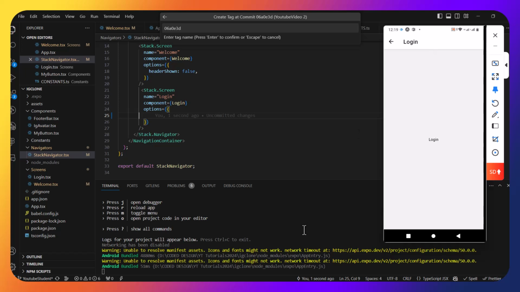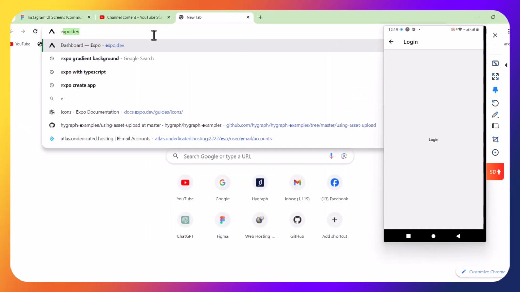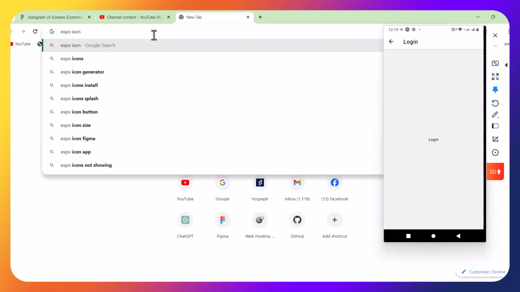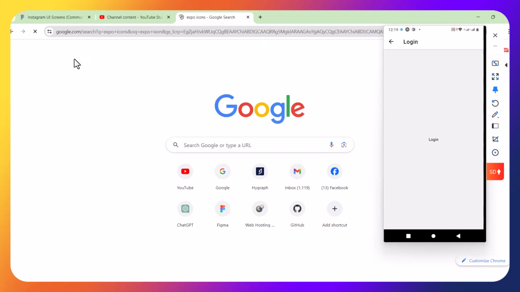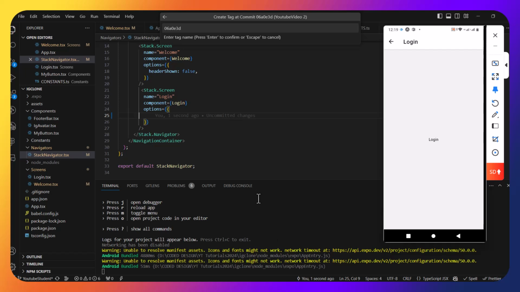Now, as you can see, we need to change this icon to this one. We are going to use Expo icons. Why Expo icons? Because we don't want to install another package, whereas Expo already has the icons. But let's look at our mockup.